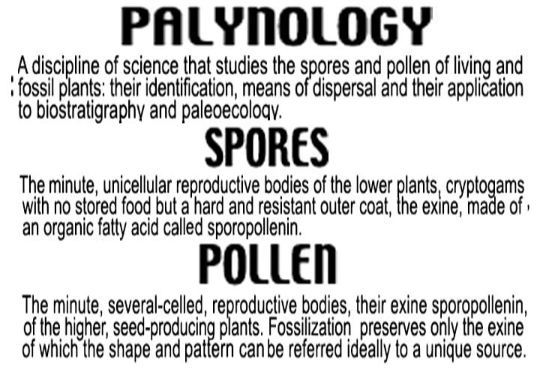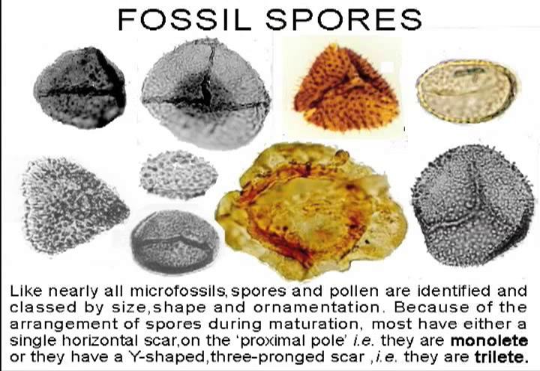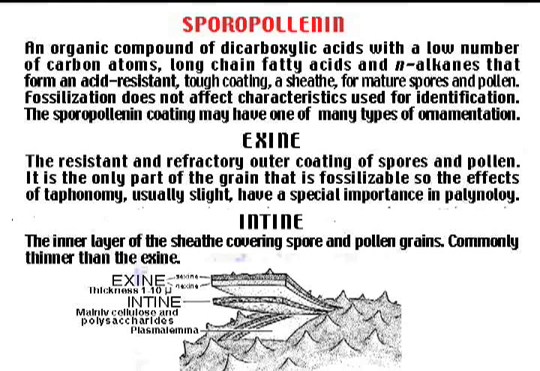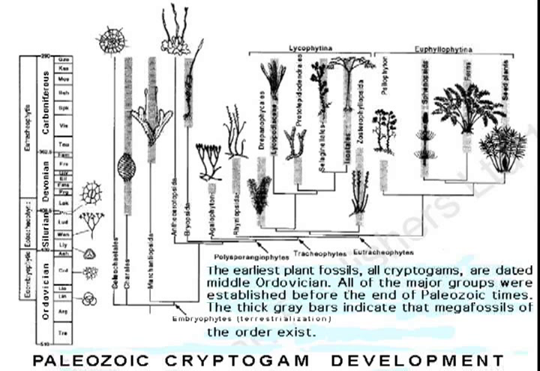In addition to the study of the reproductive strategies of existing plants, the discipline includes the categorization of spores and pollen in sedimentary rocks. This paleopalynology exists because both spores and pollen have a tough, acid-resistant outer coating, the exine, a refractory organic compound of carboxylic fatty acids called sporopollenin. As a fossil, the exine retains to a large degree the form and markings of the original grain. Exines of spores are abundant in nearly all fine-grained sedimentary rocks from Silurian times onward, and their changes over time are a prime source of biostratigraphic data.